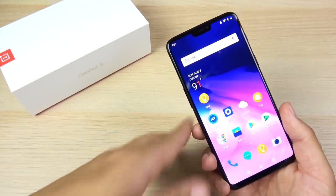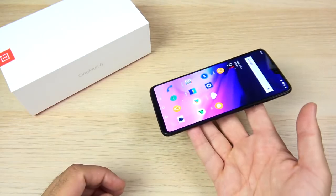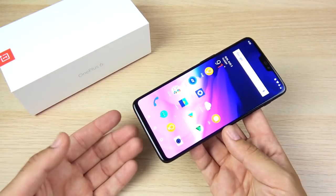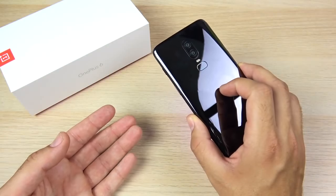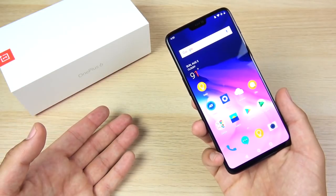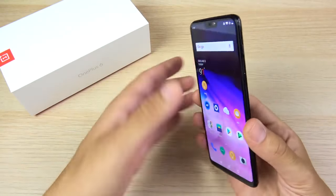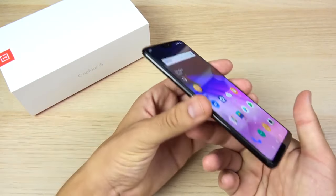Over 2 months, talking about the body and the build of this phone, 177 grams, so it's about the iPhone 10 weight, to be honest, but because it's a little bit more balanced across the body, it doesn't feel as heavy as an iPhone 10. This phone also does have splash resistance, no IP rating for the OnePlus 6, and it hasn't really scratched at all, so that's a good thing. You do have a nice Gorilla Glass 5 on this phone, so it's a DCI-P3 display as well. So overall, the body and the build of this phone, I think, has been pretty fantastic over the past couple of months. Not much to complain about there.